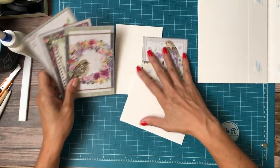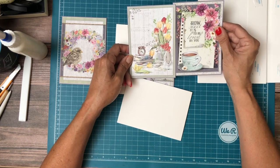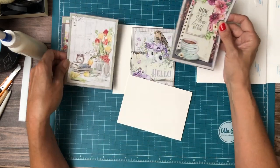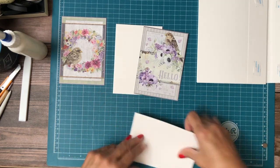What I'd originally decided was I was going to use these two birds because they're facing each other. These are the other two cards that you have to choose from, which I also like. These flowers go with those flowers better, but these two don't go together and this doesn't work. So this is what I've decided on.